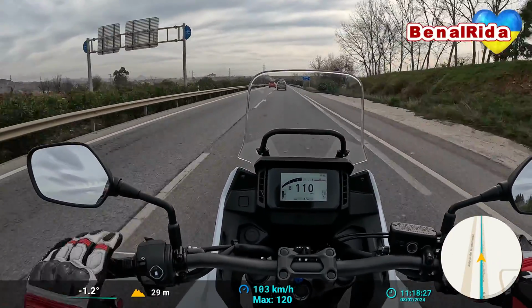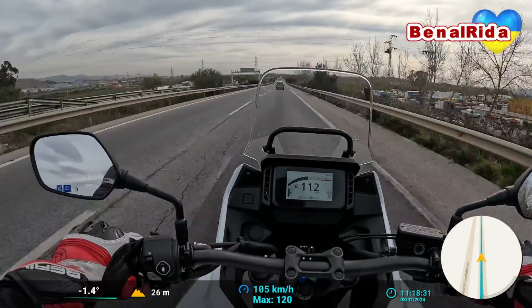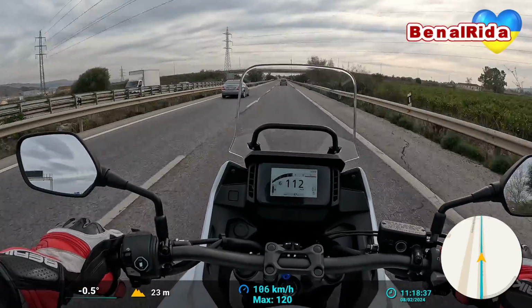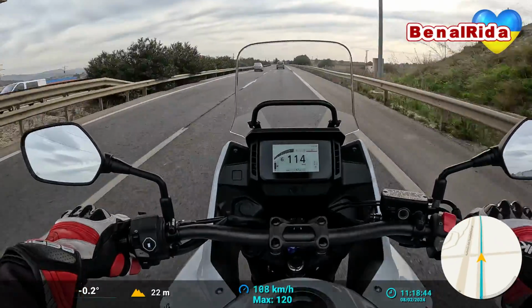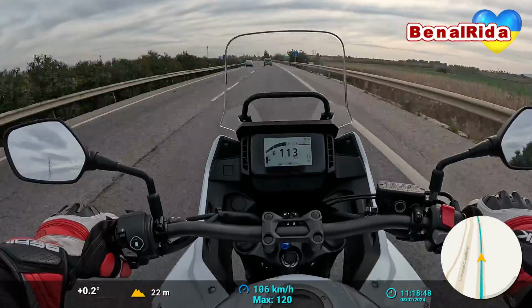Yeah, as I said, at higher speeds it is very stable. It doesn't rock you around, very stable here. If I just go like this, it's very slow moving, and I like it very much. Gives you a good feeling, that very safe feeling on the road here. And that's basically already what I can tell you.